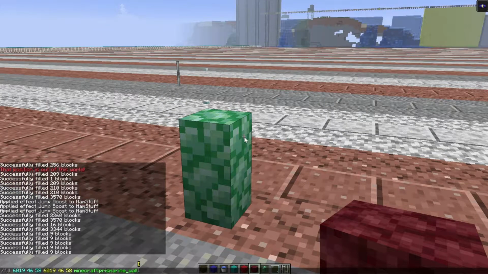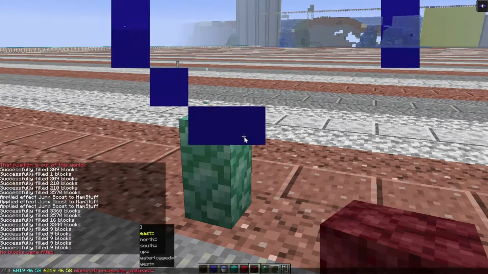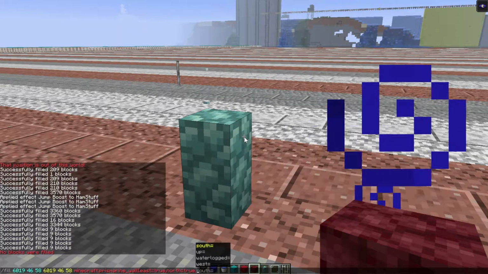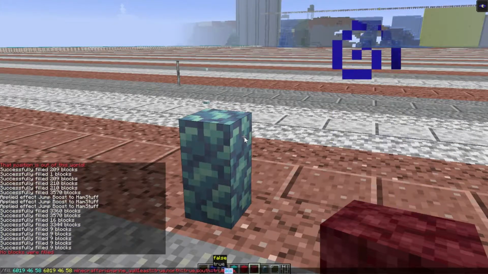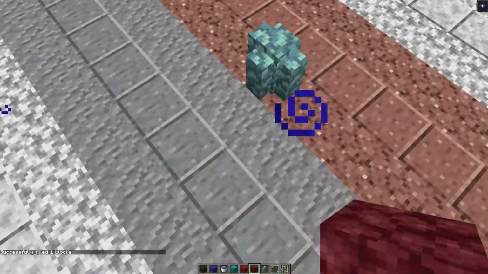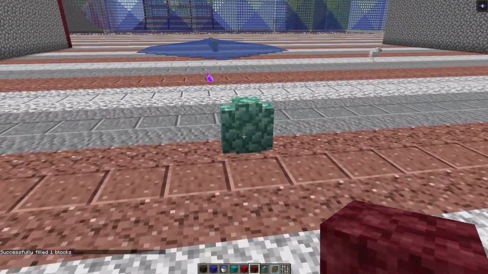Prismarine wall. Don't press space to get these options. Now, if you're trying, no blocks to fill, because I'm trying to replace Prismarine wall with Prismarine wall. East equals true. North equals true. South equals true. I accidentally put false, true. There's the brackets. Little arms, for lack of a better word, stick out.